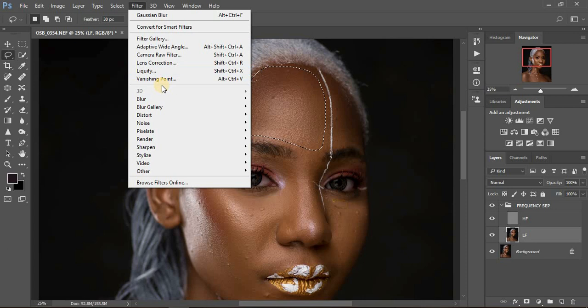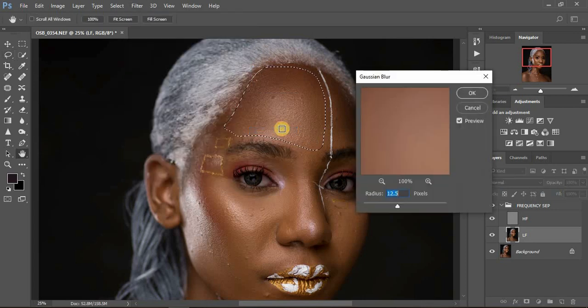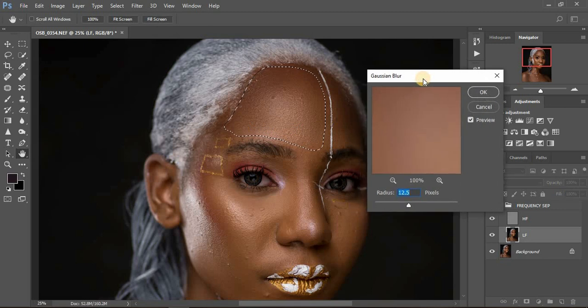So when you click on filter, this is the trick right now. Click on filter and click on Gaussian blur. Remember, this is the figure we put when we were creating our frequency separation. It is 12.5. The trick I found out was, when you multiply 12.5 times 3, then add 3, it really gives you an amazing natural feel to your images. So 12.5 times 3 will roughly be 37.